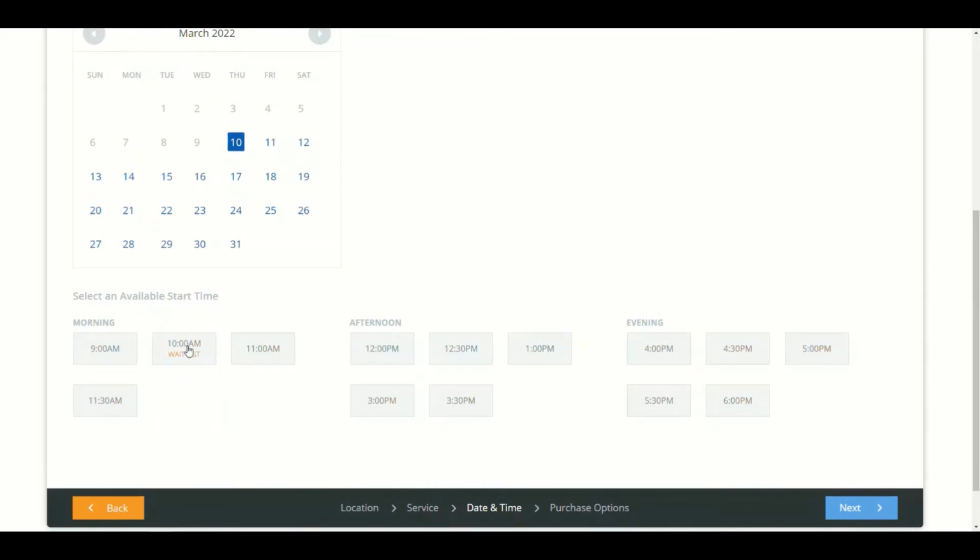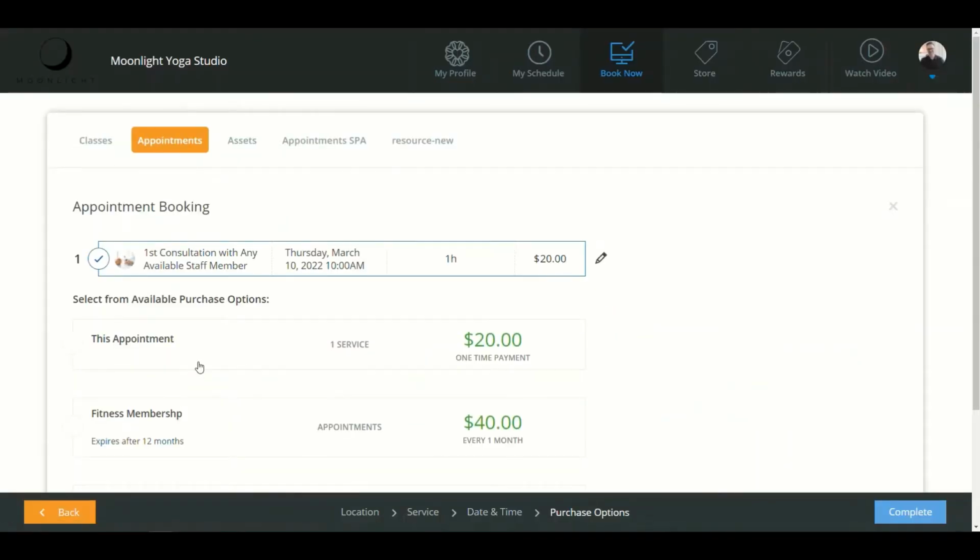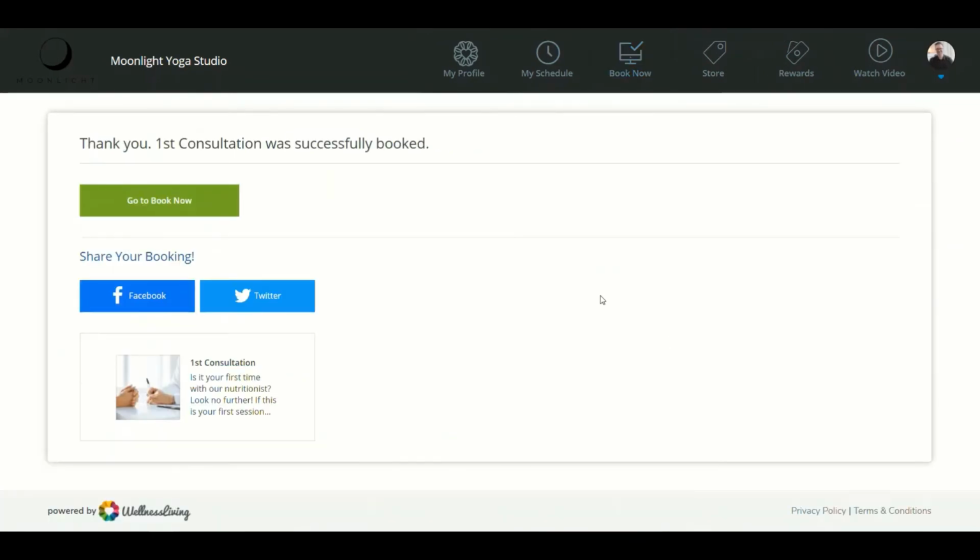So as the client, whenever I'm going through the booking flow for an appointment, we can see that for an appointment time, if you wanted to have it at that exact time, you might be waitlisted. So again, to show the functionality of this, I am going to select this waitlisted time for 10 a.m. for the first consultation appointment, and I will click next. Then we can pay for it and complete the transaction for the booking.